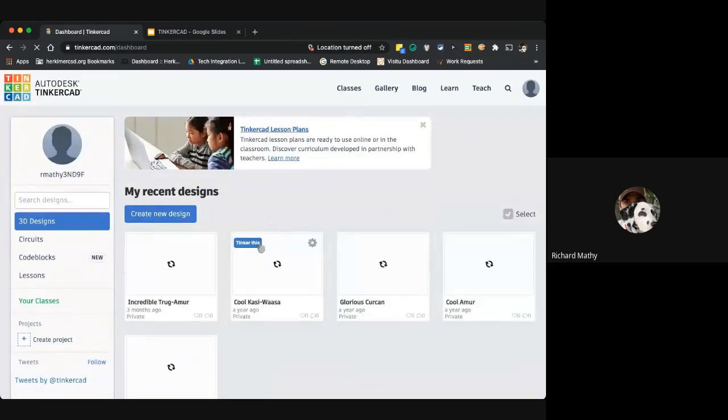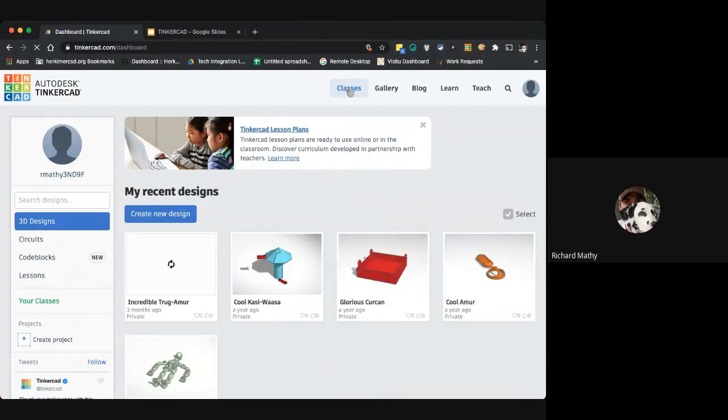So here we are in the Autodesk Tinkercad home screen area. You can obviously see there's some classes on stuff. You can actually create classes for your students. If you're interested in doing that, that's something I can show you how to set up at a future time. What makes it nice is that if you set up a class and all your students are in there, you can bounce through and look at all of their designs and see what they're working on in real time. In fact, some of these designs are not mine, but they're students' designs that have been shared with me and allowed me to work with them on some of their designs.